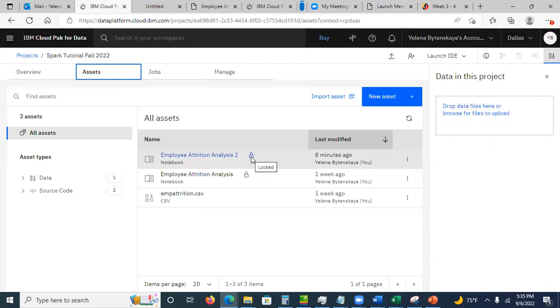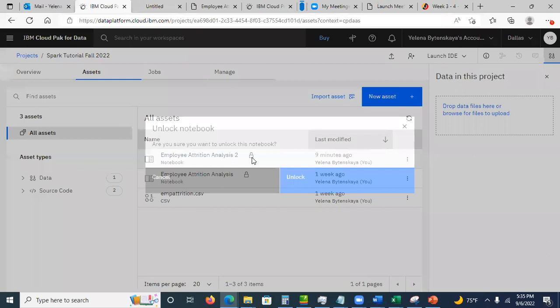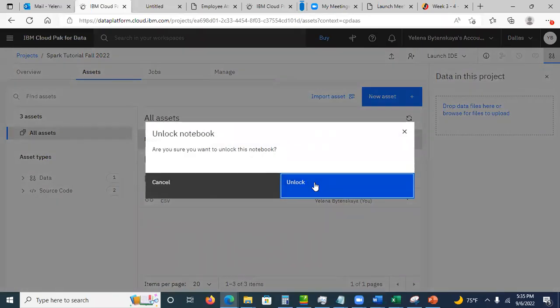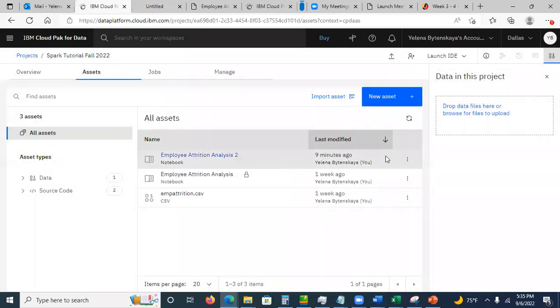When you try to delete it, you might not be able to because your notebook is locked, so you have to unlock it and then you will be able to delete it. But deleting the notebook created with the wrong environment does not stop the environment. You have to stop the environment, okay? Just keep that in mind.